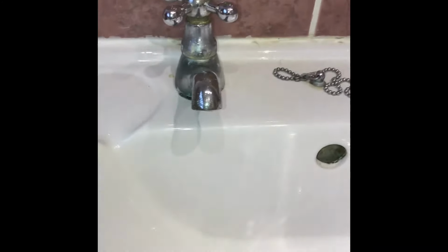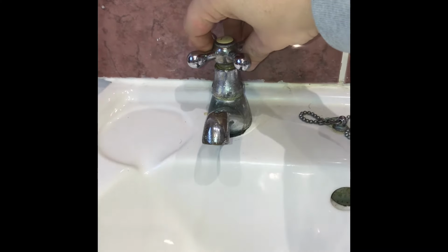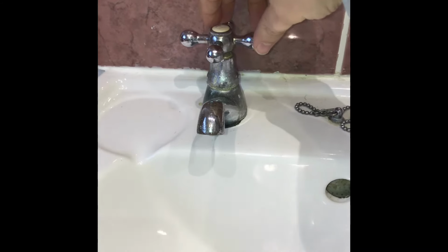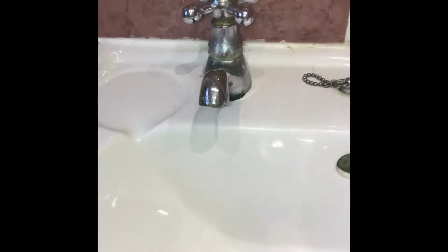So one of the first things you've got to do is obviously make sure that we've turned the water off and there's nothing coming through. Right, all happy with that. So as long as there's no water coming through, we're all good. And then we're going to get ourselves a little basin, and we're going to position it under here, and make sure that anything that's left in the tap when we undo it goes into the basin, if we can catch it.